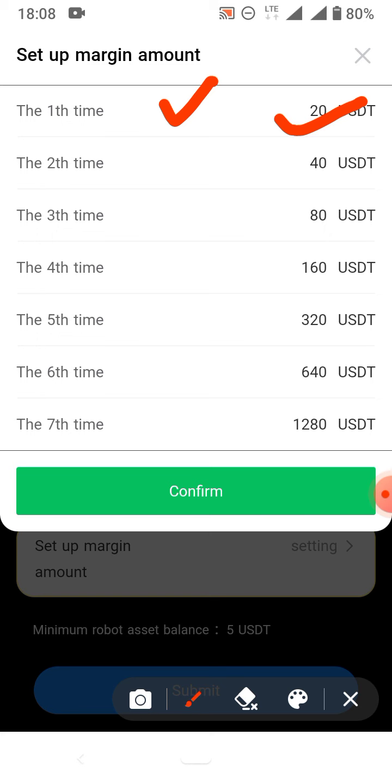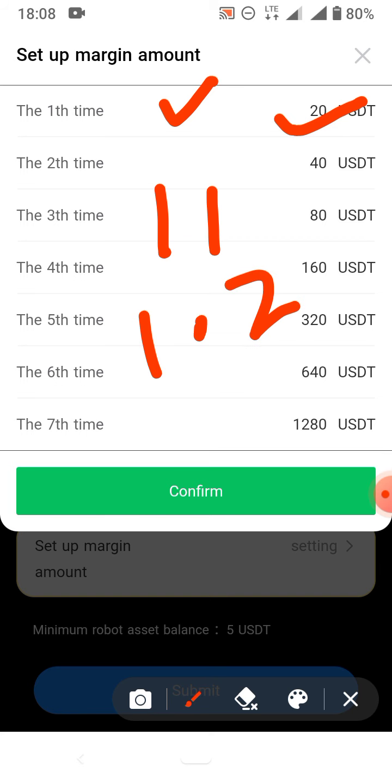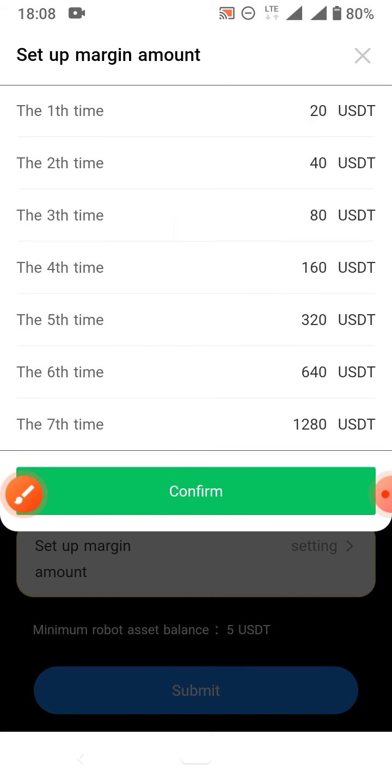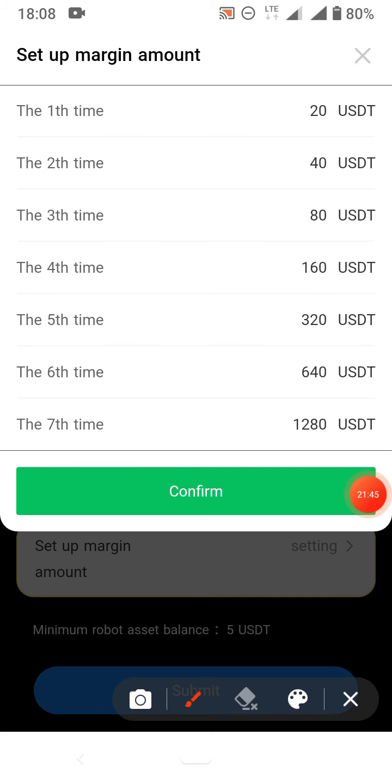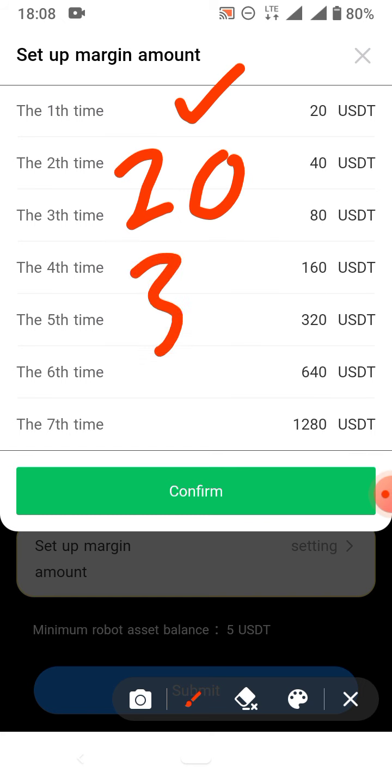The first position, it bought it at how much? 11 USDT at 1.2%. You understand? But now it is telling you that by the time I come and buy the second position, I will be buying the second position with 20 USDT at 3.5%.